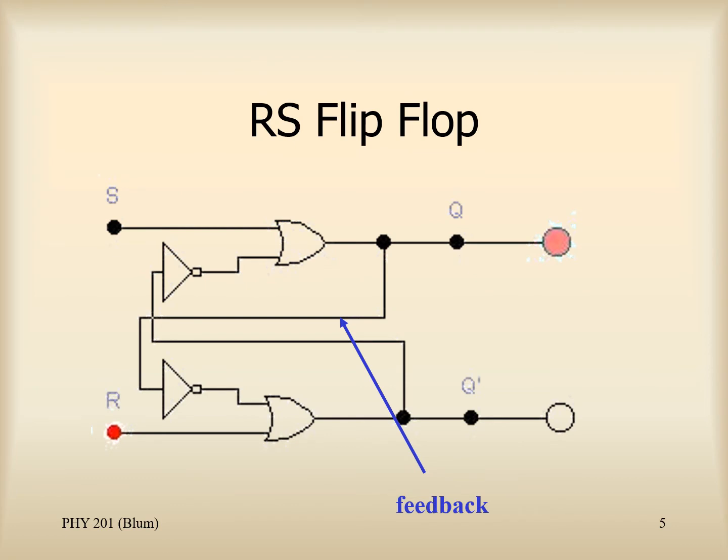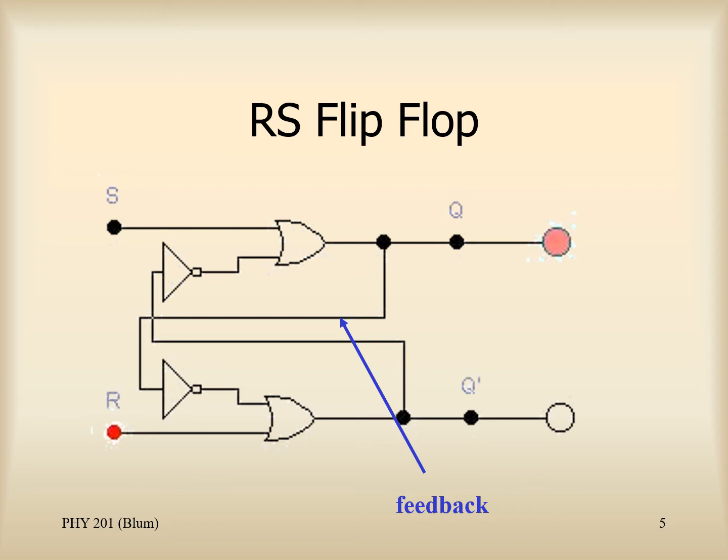In the diagram shown here, we have an RS flip-flop. It has two inputs labeled S and R for setting and resetting. And there are two outputs, Q and Q prime. One of the outputs is considered to be the primary one, that is the Q. That's an arbitrary choice. And the other one, as suggested by the name, is supposed to have the opposite state, so that's why it's called Q prime.